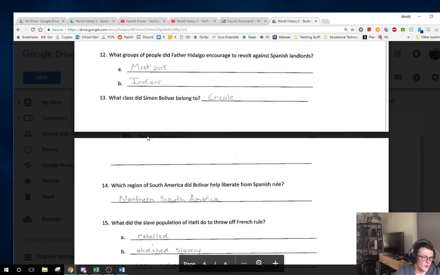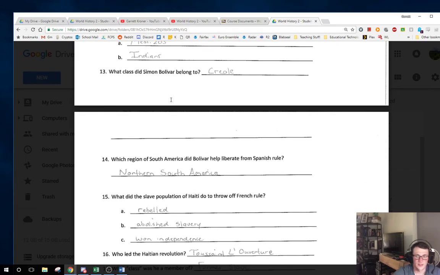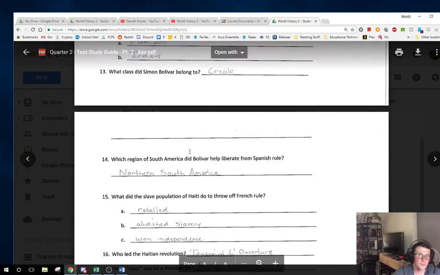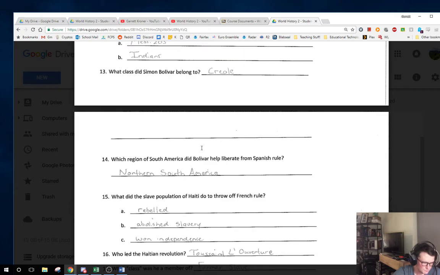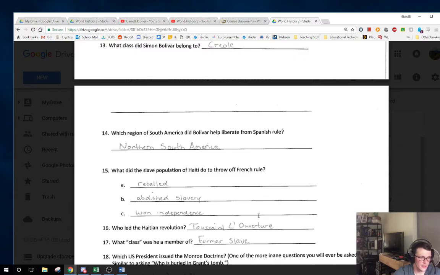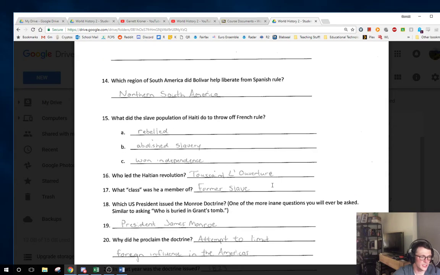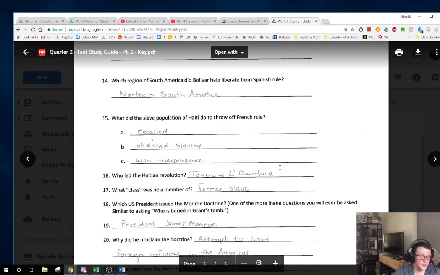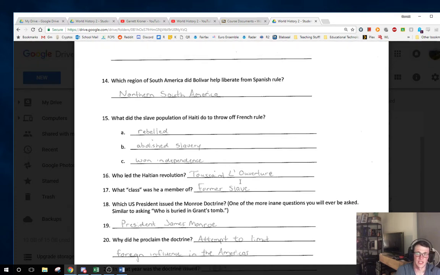Okay, and then going farther, Simon Bolivar is going to kind of help liberate northern South America, right? Areas like Venezuela and Colombia, for sure. And then you have Toussaint Louverture. I butcher French, sorry, I can't speak a lick of French or even the accents, but he's going to be the former slave that is able to lead the rebellion in Haiti successfully. Okay, so it's really only 3 that you really need to know, so definitely get those in your head. It's been a little bit since I looked at the test, but I think there might be a question on maybe all 3 of them.